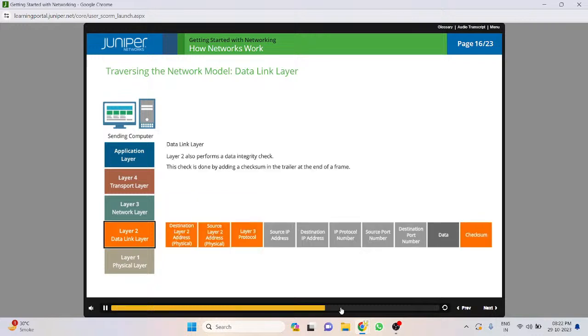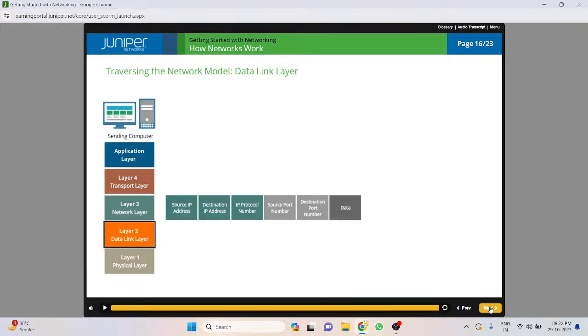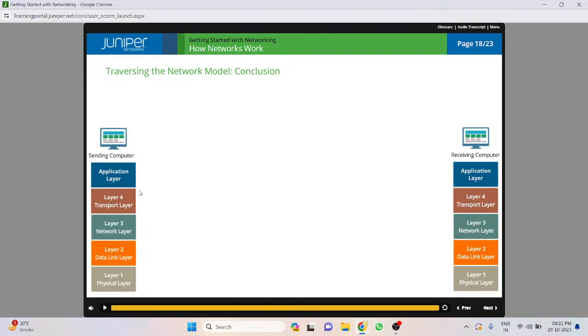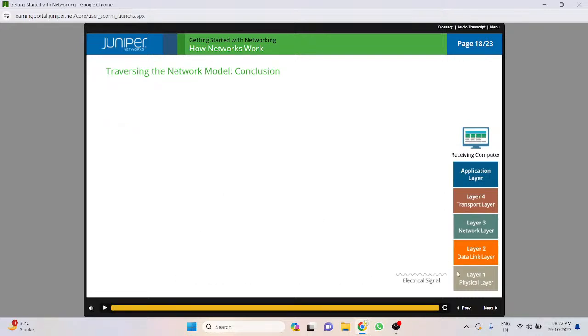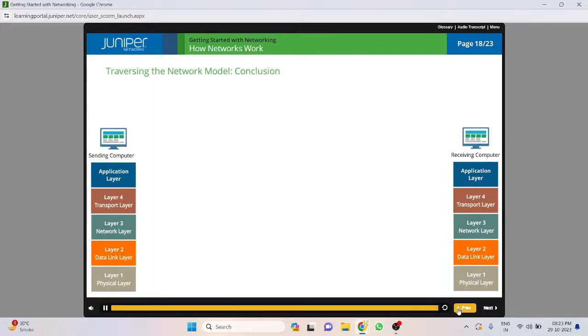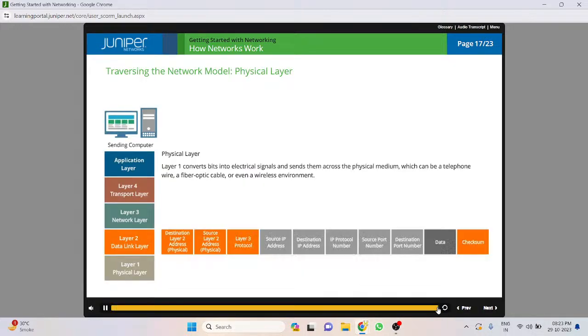The next layer checks the frame, and then the physical layer.